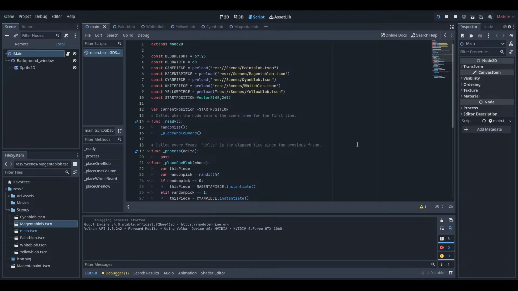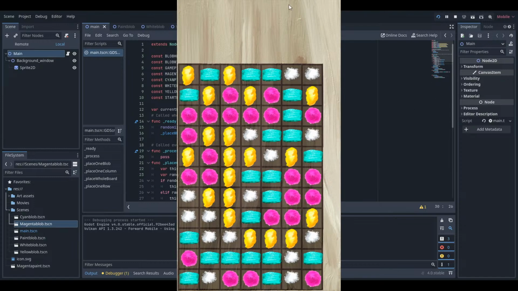Now, let's see here. So right now, while we're generating the board, I guess we want to check if we're accidentally making any matches. I have the instance of the board now. There it goes. So this is probably something we will add to, something we'll change in our place one piece function. So on the 20. So it looks like we might not have to.